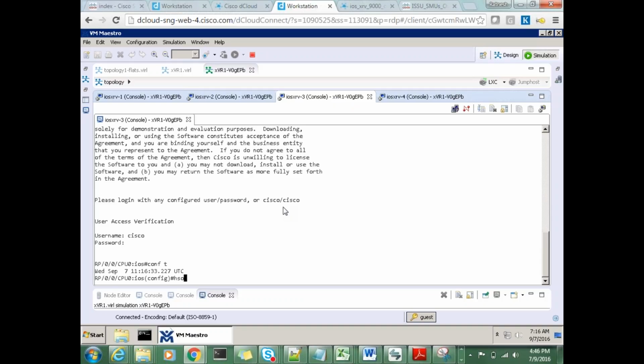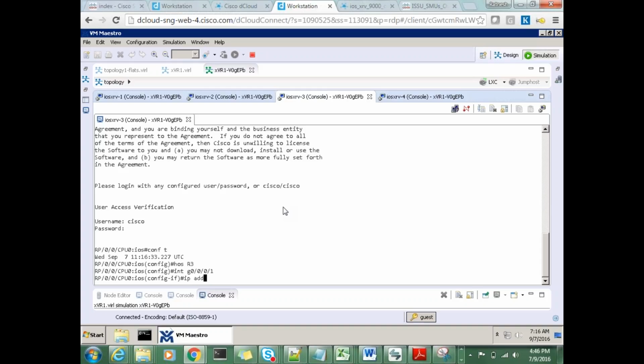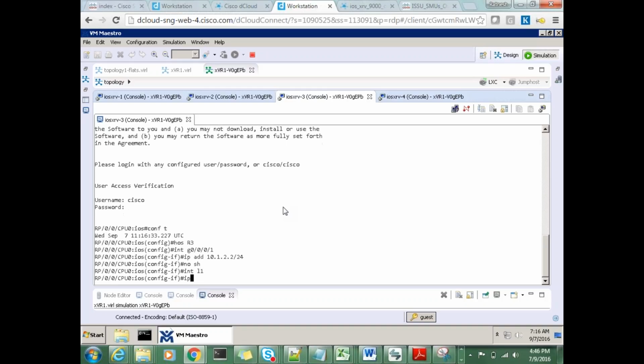Host is R3, interface gig 0/0/0/1, 10.1.2.2/24, loopback 1, IP address is 3.3.3.3/32.